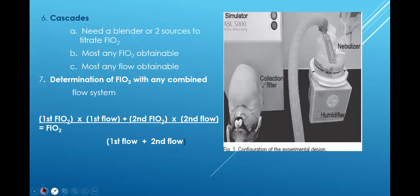Now, what is the criteria for a high flow device? Criteria for high flow: respiratory rate greater than 25, tidal volume not 300 to 700, and not a consistent pattern. That's the main thing. So basically, if you don't qualify for low, then you qualify for high. The qualifications for low flow devices are a consistent ventilatory pattern, respiratory rate less than 25, and a tidal volume of about 300 to 700. That's consistent, nice and smooth and easy, right? Those are the ones that qualify for low flow. If they don't have that, then they don't qualify for low flow.